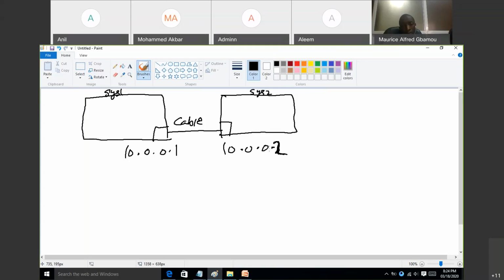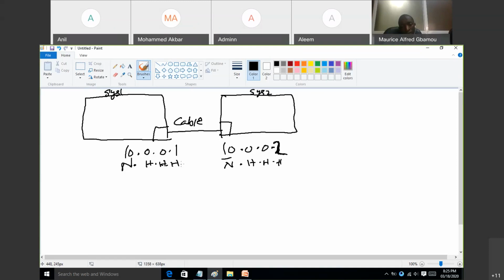Why? Because they are two different machines. The network should be the same. The rule says what? For communication, the network should be the same, but the host should be different. So in class A, how many networks are there? One. And how many hosts? Three. So if somebody asks which class this IP belongs to, it means class A. But which network does it belong to? You will say 10 dot network. And what is the host IP? For this machine 1 and for this machine 2, that is the host IP.